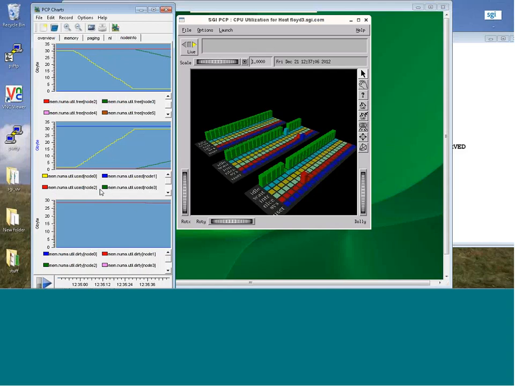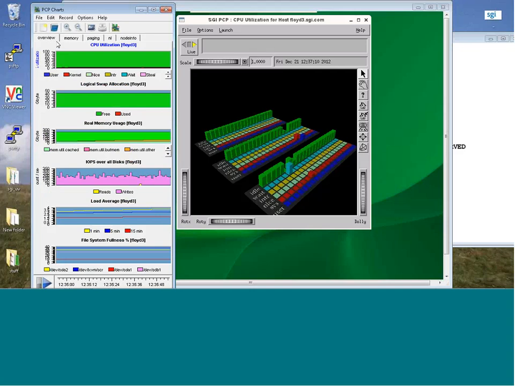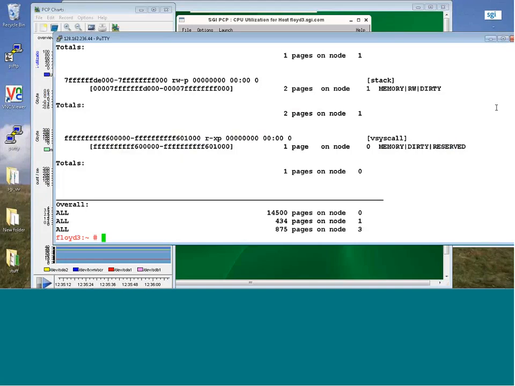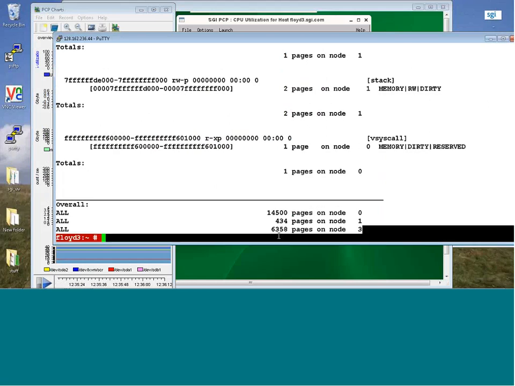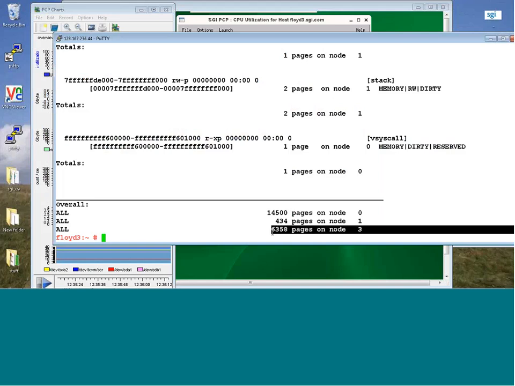It's actually going on to another node, node 3. Let me take 3 out. No swapping going on. It flipped over to the other node instead of staying contained in my node. Huh. Now we can see it's growing on node 3 once it ran out of memory on node 0.